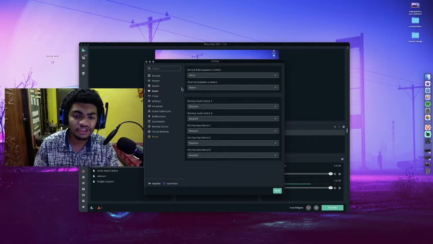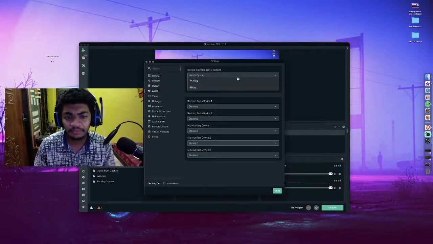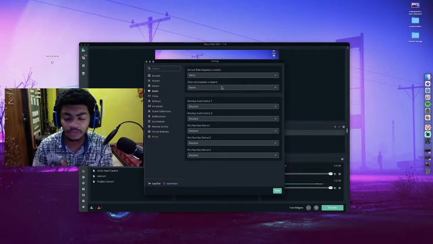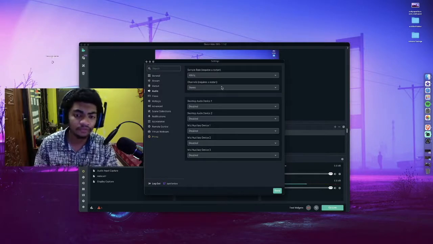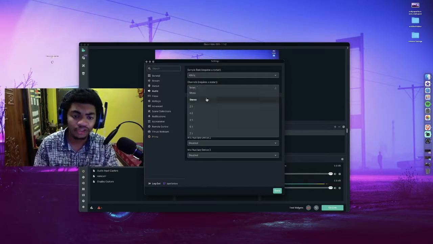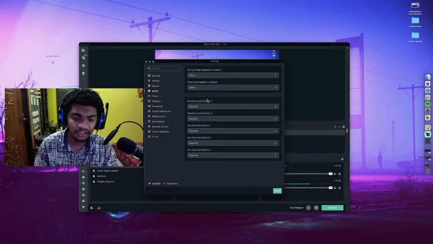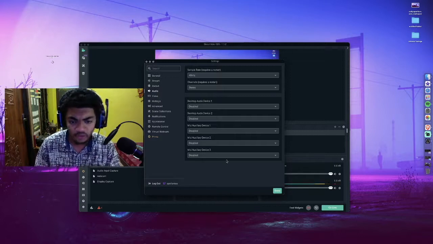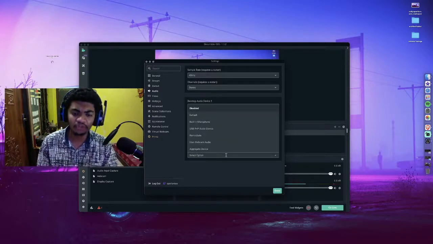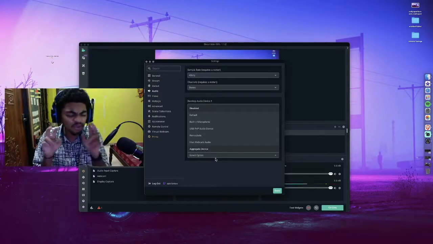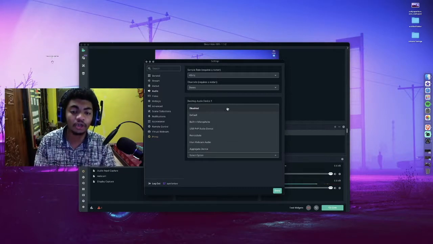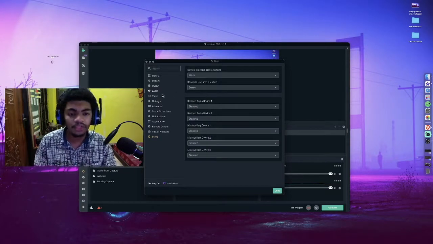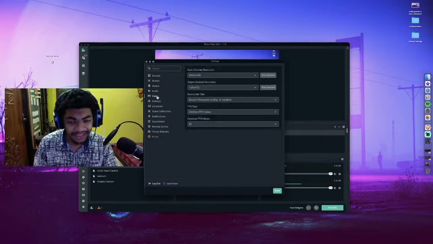And next up on the system is audio. Preferably keep it at 48 kilohertz because that's what Twitch and YouTube platforms support. Keep it at stereo. Stereo allows you to record more than one channel, and keep everything on desktop as disabled. Don't change it. But for iMac users, I think you need to do some trickery to make the audio output capture work. I'll put that on a later part of the video. That is going to be a little bit boring, and video is the same. You're not going to do anything.